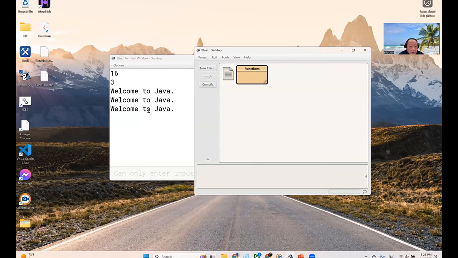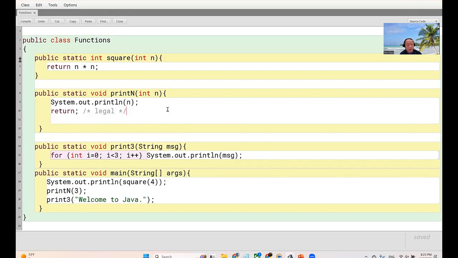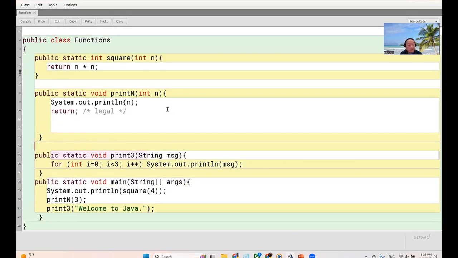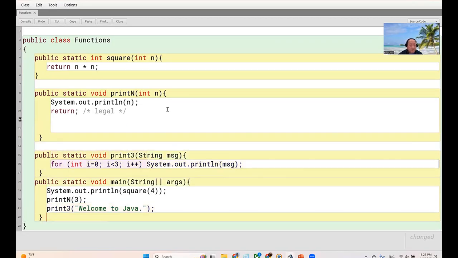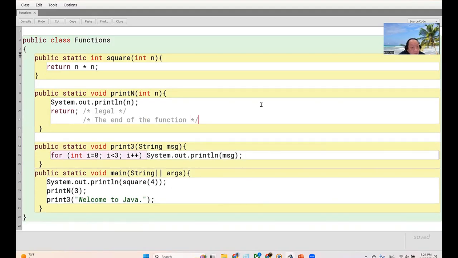Return also means the end of the function. You terminate the function as well. Whether you write it or not is the same.